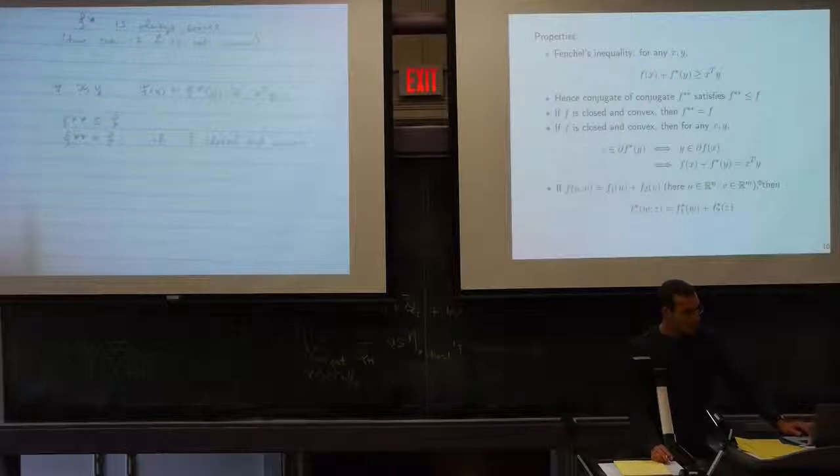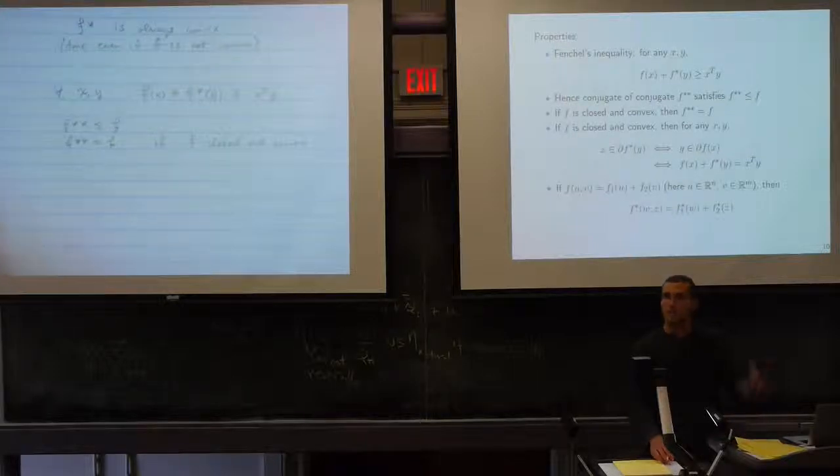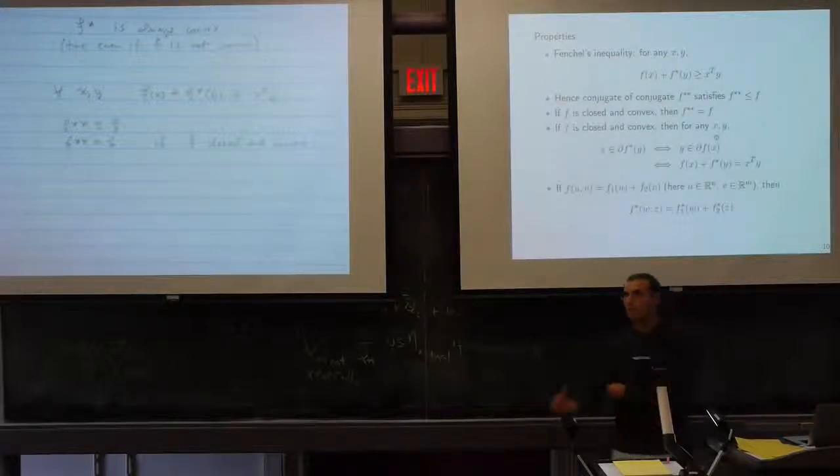The last fact here is that if I have a function which decomposes as the sum of 2 blocks of coordinates, then taking the conjugate of that function is like taking the sum of their conjugates. So this helps you in case you have a function that adds up in terms of functions of coordinates or functions of blocks of coordinates. And the fact before that is going to be a very useful fact when we talk about dual decomposition. At that point we'll come back to that and inspect this carefully. But at this point it's not important.